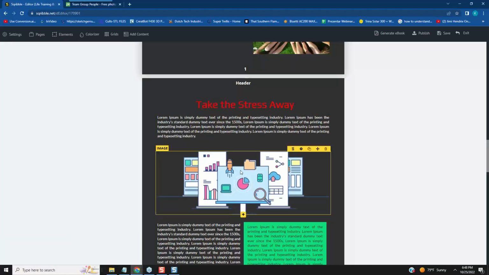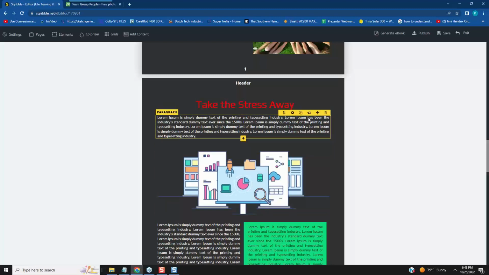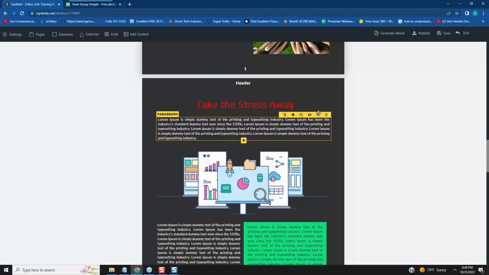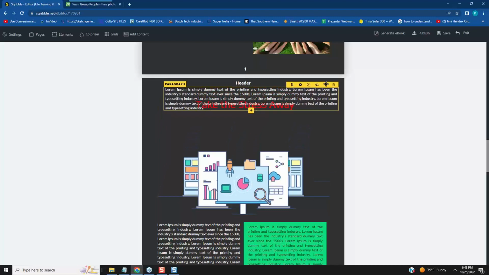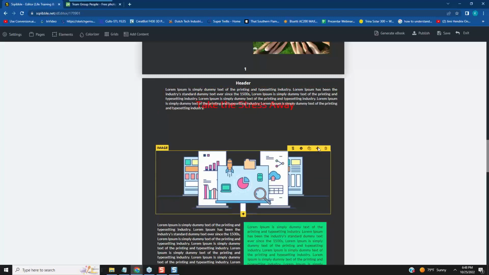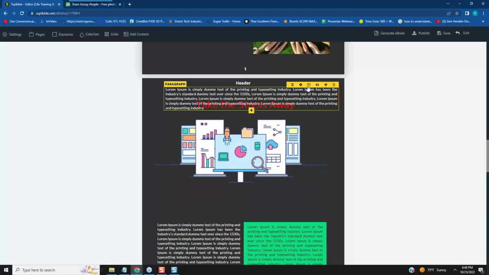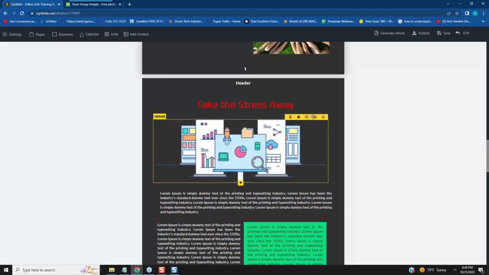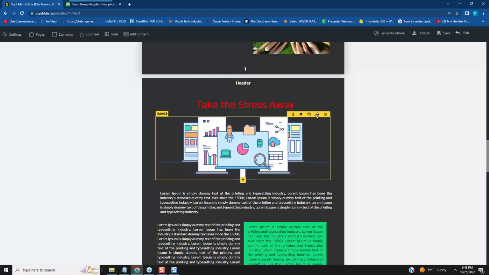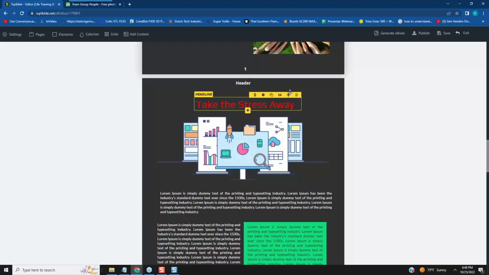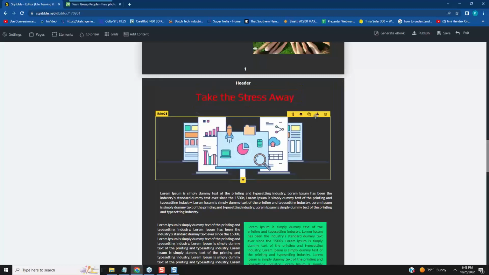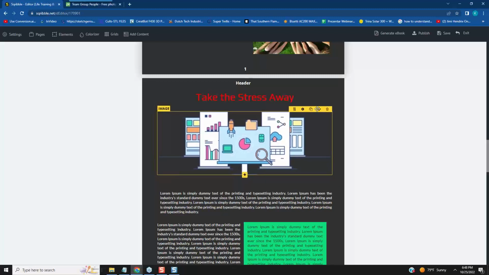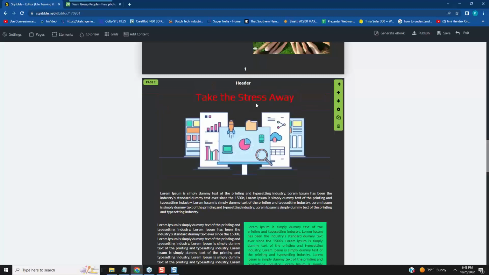Now I can change the picture here very easily, and I like this picture, but let's just say we want to do something a little different. Let's take this and put it over here for a second. Now I'm blocking the other ones. Let's put this one here, and then pull this down below it. We can do anything with Sqribble here. We can grab this and pull this up a little bit more. So take the stress away.